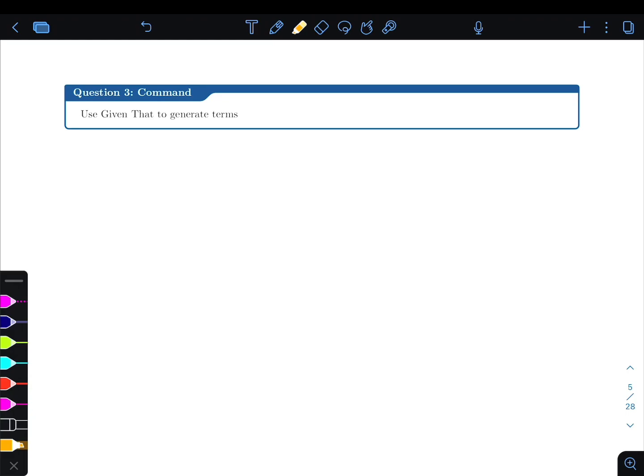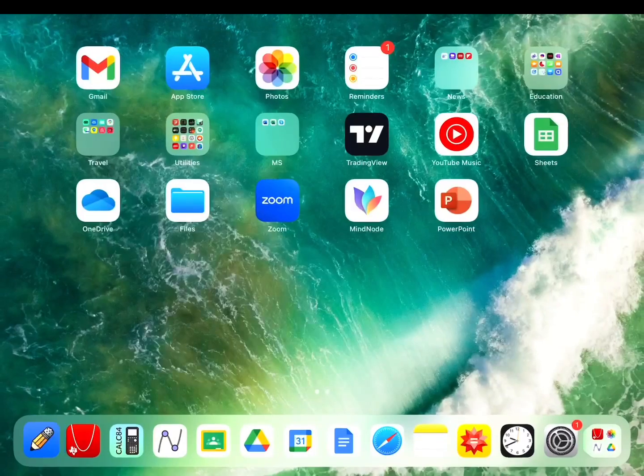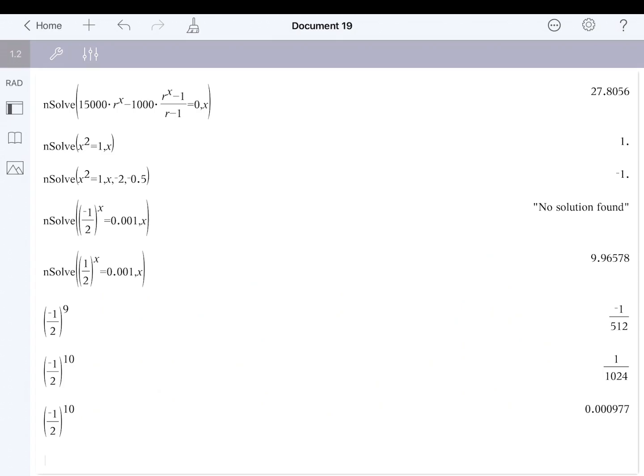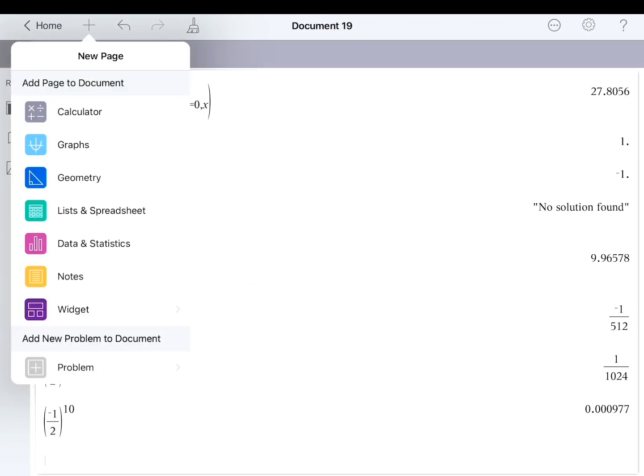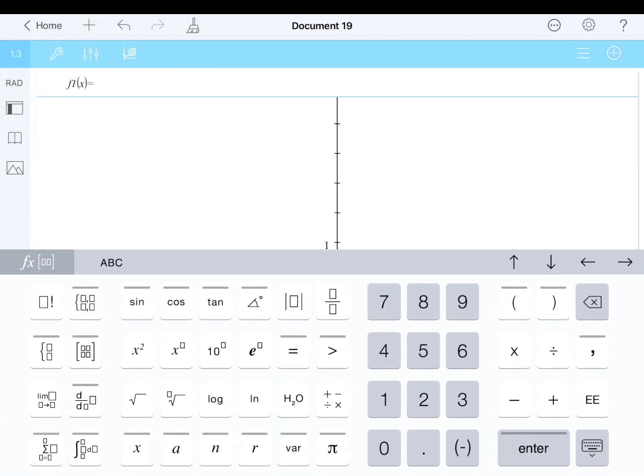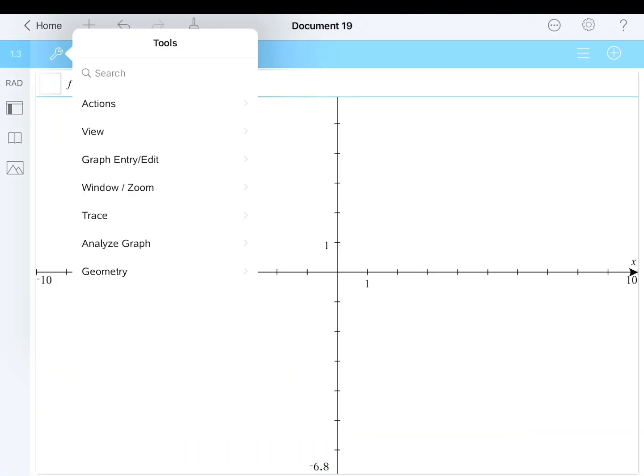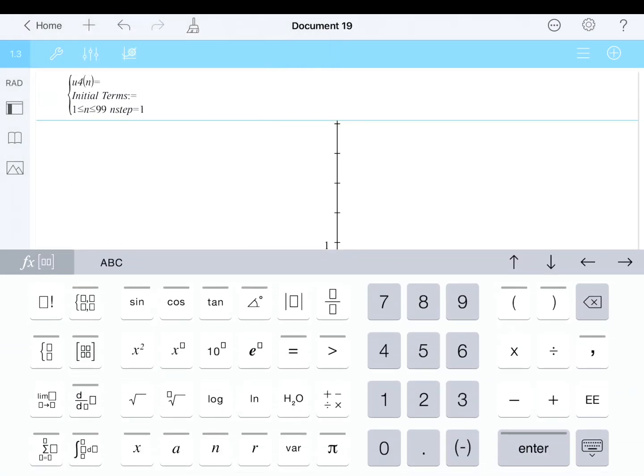Okay. And yes, a few little commands to memorize. For the sequence, if you want to generate the terms, right? If I quickly go to the calculator, so if I go to graph here, and then you can press the graph entry, and then you can go to the sequence, and here you can put two things. You can put either explicit form or recursive form, right?